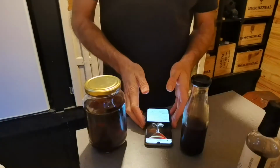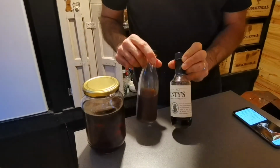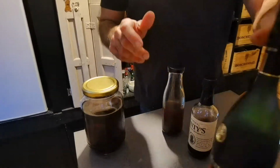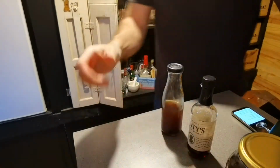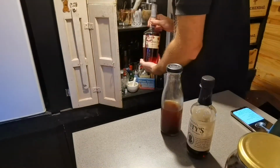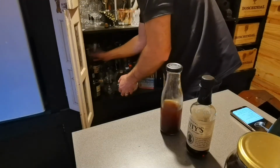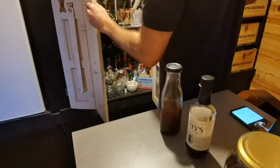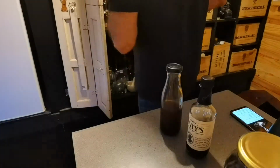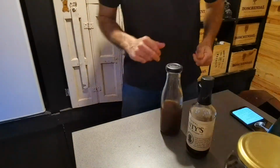So now we've got our vermouth, our bitters, our Remy Martin, and our brandied cherry. We'll pop the cherry liqueur back, which is quite nice. I like a bit of cherry brandy. Well, it's not cherry brandy, it's cherry liqueur, but I do enjoy a bit of cherry brandy. Right, okay, cool. Right, let's do this.